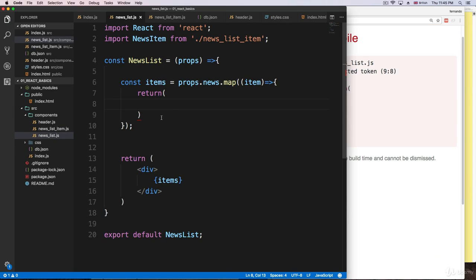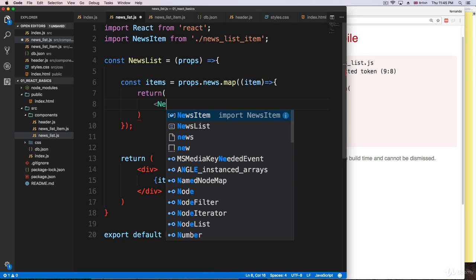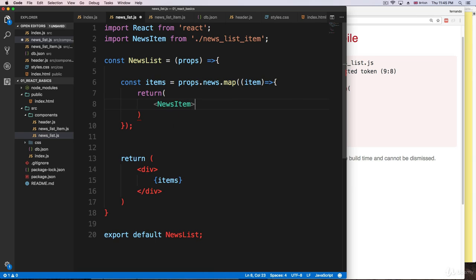So instead of passing some data, what I can do is make a reference to this news list item, and we can pass on each iteration the actual item. So we're going to be returning one single element on each iteration. So we're going to go right here and we're going to say news item.